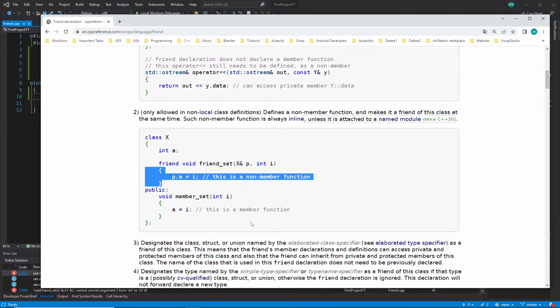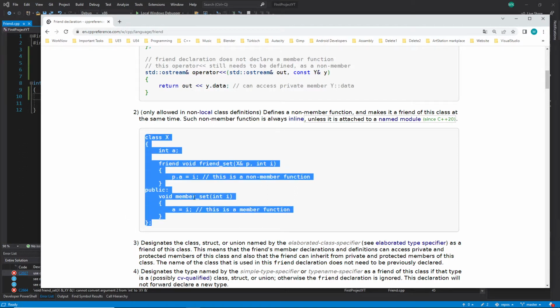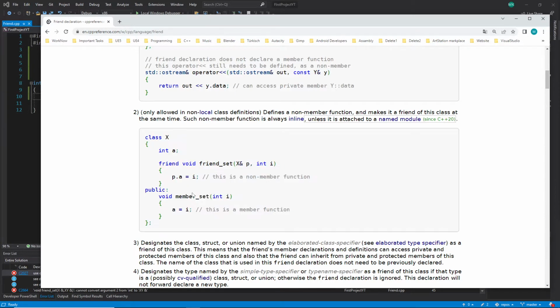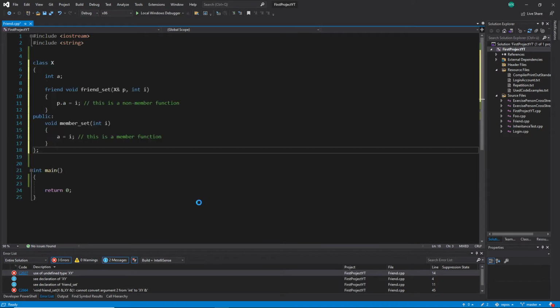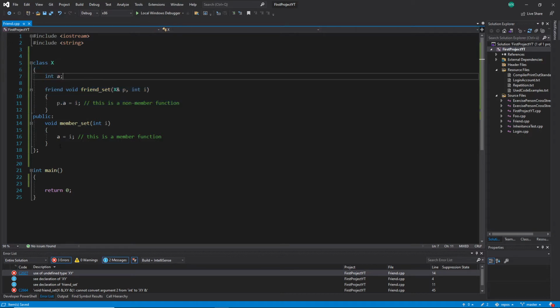The difference is, first of all, this is strange. Why is this strange? Because normally when you see something like that, you could say, hey, when you are defining the function inside a class, why is it not a member? And the reason is that this friend function is still not a member. Let me show you what I mean. It looks like it is created within this class. It looks like it is a member. No, it is still not a member.